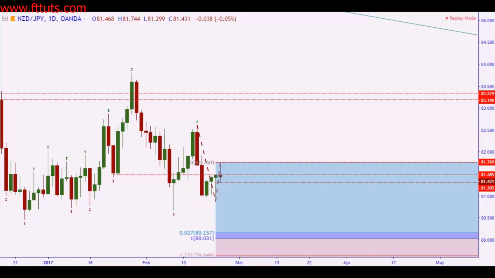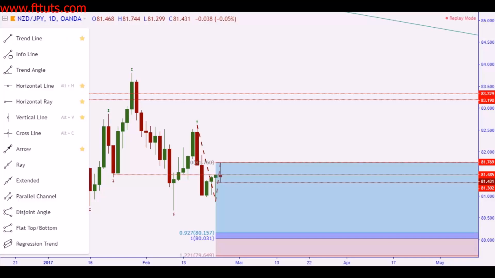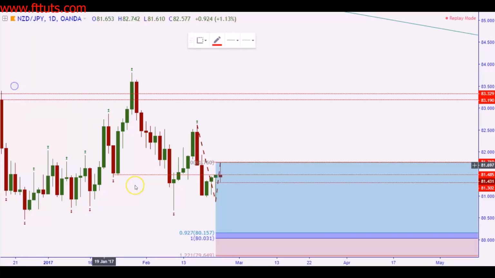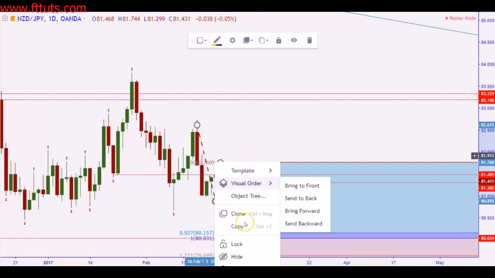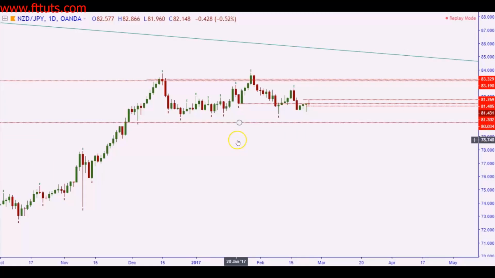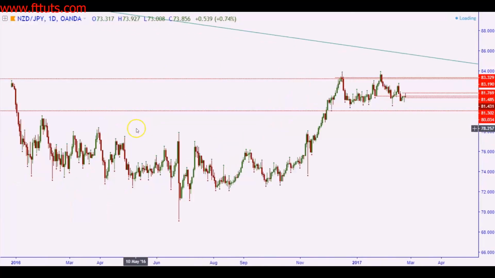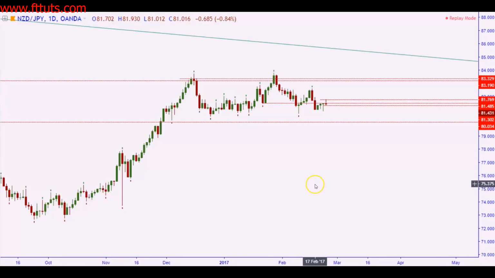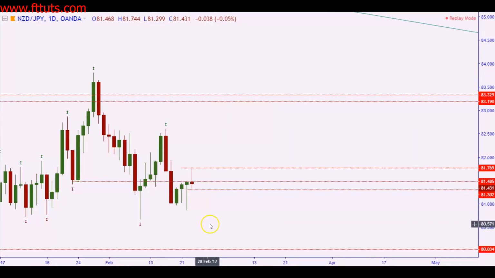So let's see what this market does. I'm going to draw a line for our target, because I want to be able to see this and show you. So pretty much this is our target, and then we're going to get rid of this. And now I don't always take profit on my targets. I'll go to the left and see if I have support and resistance, and I'll mark all my levels, and then I'll look for the market to see if it's going to blow through those levels.